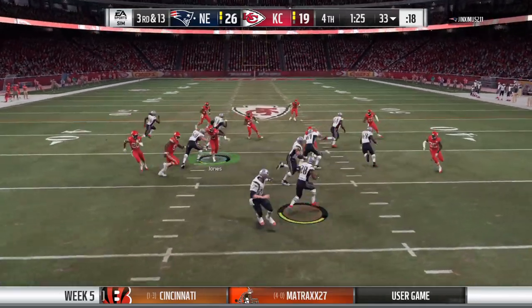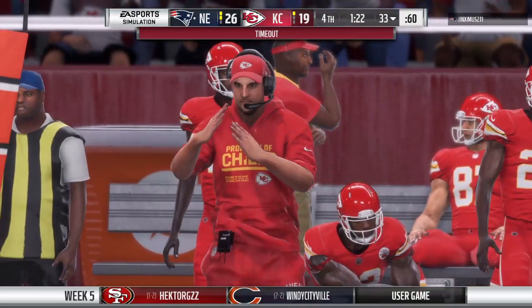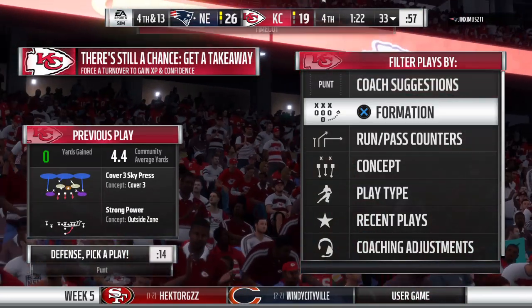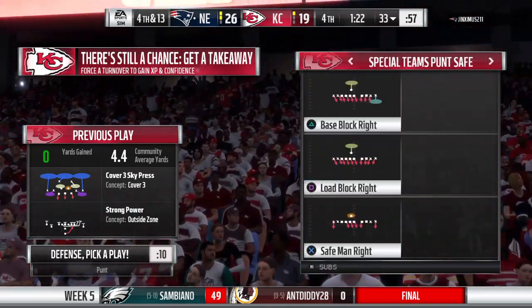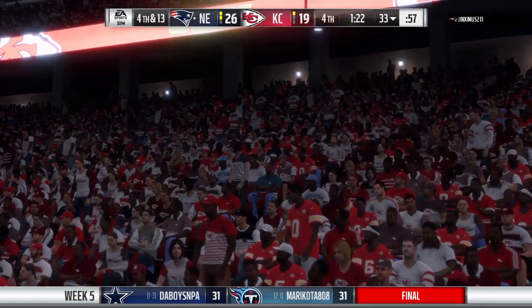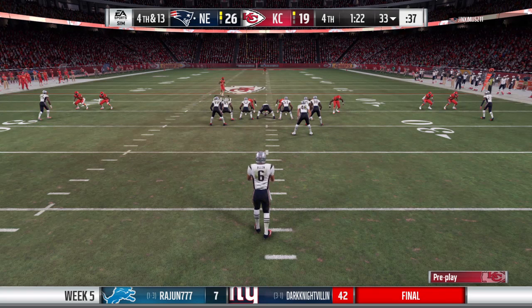This is going to be 3rd and 13. Now a handoff, running off tackle right. And he'll be well short of a first down as he's stopped again right at the line of scrimmage. One of the things I love about this game is there's a match of wits throughout the game. Who's going to get the advantage? Who's going to catch someone off guard? I feel like the offense thought they might catch the defense off balance with that play call, but unfortunately, that didn't work for them.